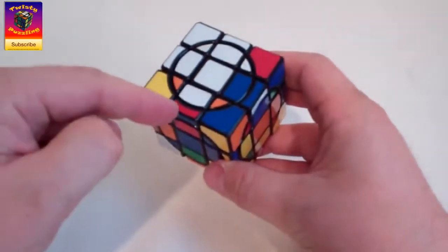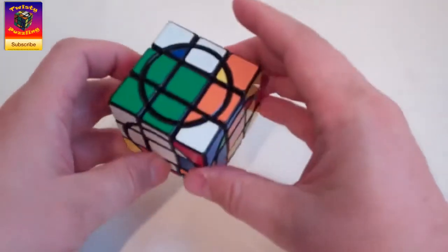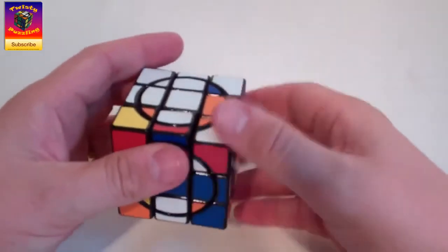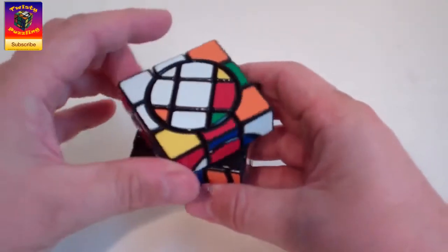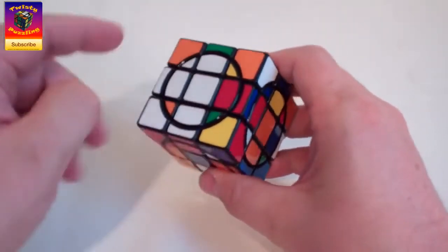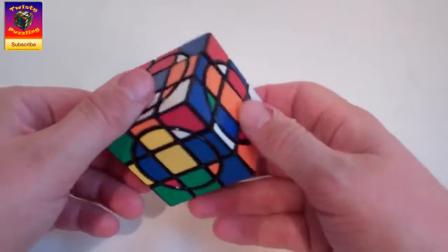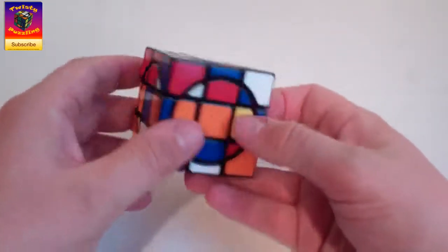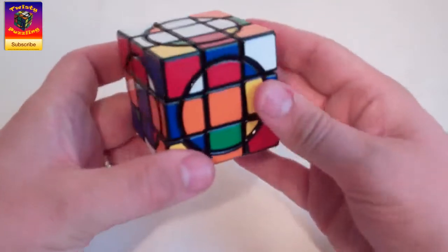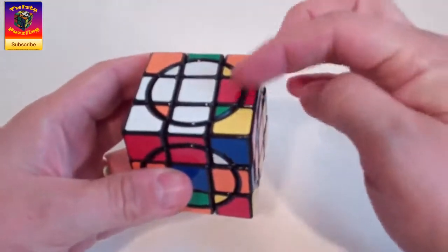So I can put a red there. I've got to find a red inner to go here. There's one on the bottom. Turn it up to position, reduce that, and then note that that's green, so I've got to put a green inner back here. And where is one? There it is. And that had to go into that position.